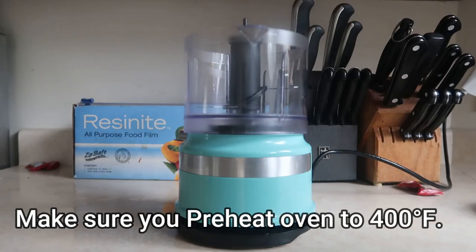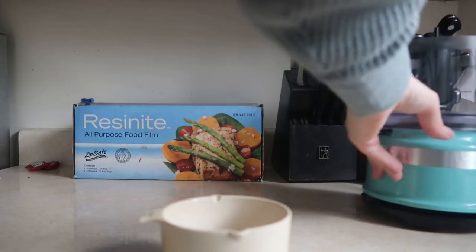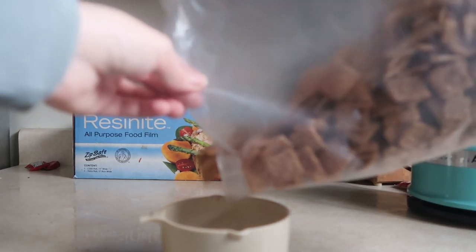Oh look, there's me. Use a food processor, not, let's use a chopper, only joking. Pour 2 cups of cinnamon cereal into the food processor.